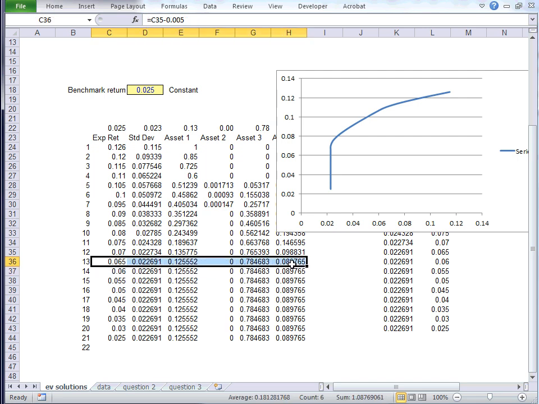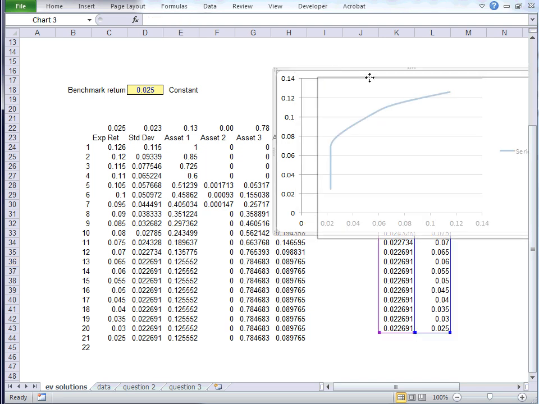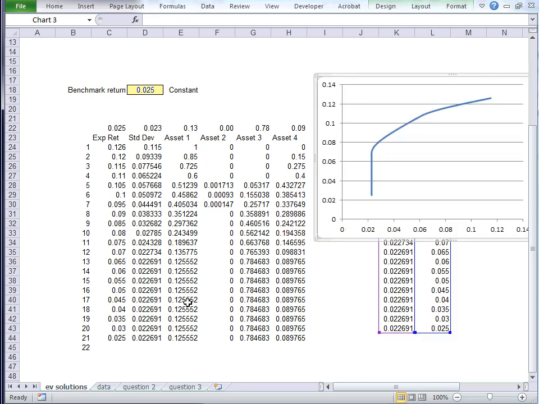This is our lowest risk portfolio. It happens to include asset 1, asset 3, and asset 4. Asset 1 and asset 4 are some of our more risky assets. So even our portfolio that's our least risk includes some of our assets with the most variance. Just shows you the power of putting portfolios together.